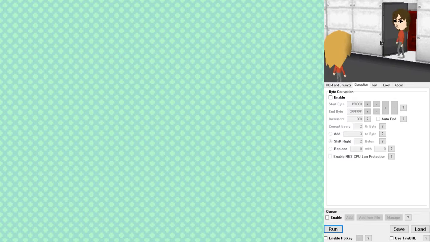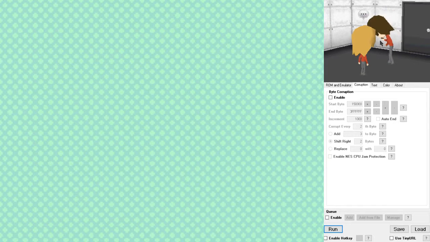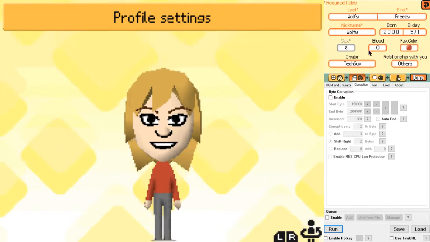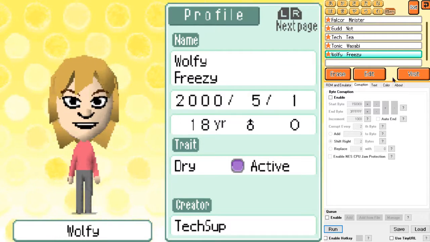Their faces are so fitting. Oh, I forgot his favorite color. I'll have to change that. His favorite color is pink. It went well. Thank you very much. Now we've become friends. Perfect. Let me give you this. That's it. Oh, that's also very weird. It's your item. We're going to edit Wolfie one more time. I want to change his color. Favorite color is pink. Great.